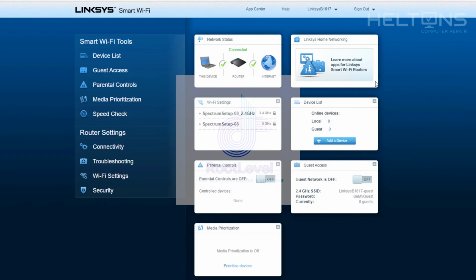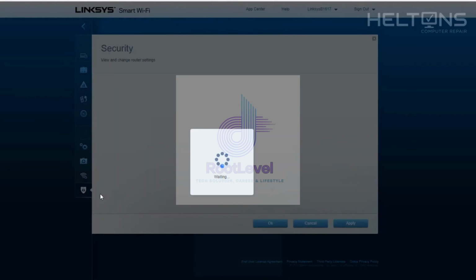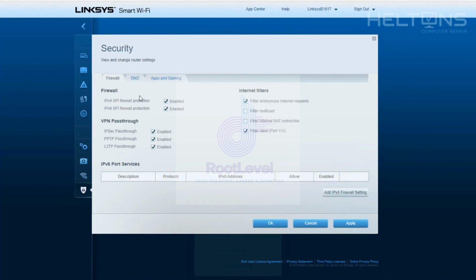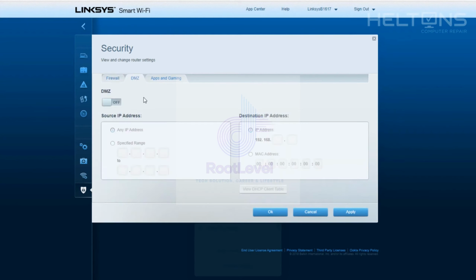So here we are. It's a little bit different than the usual ones, but regardless, the concepts are going to be the same. I'm going to go to my settings underneath security. Yours might be different, but you need to search for something that allows for protocol. Now, technically, you can use DMZ, type that on, and set up the IP address of your computer, and that's fine. But we don't want that to happen here. And actually, there's another feature. I need to set my IP address to static too to show you this.